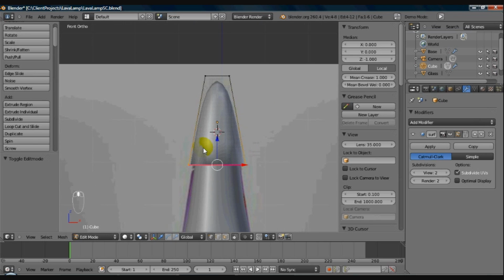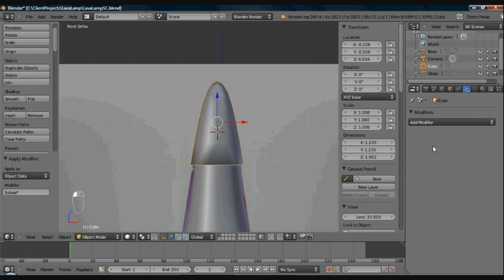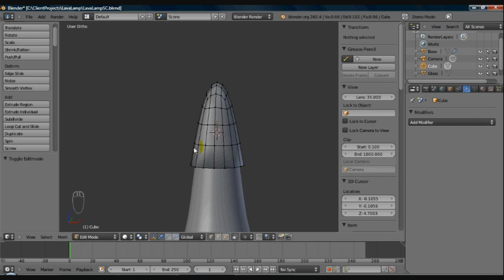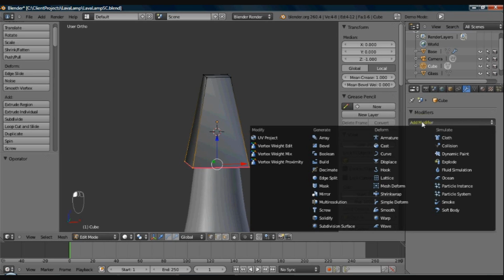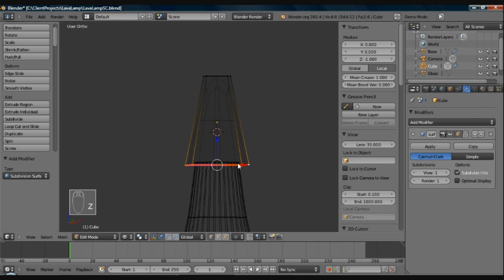In this case, no, we need to be in object mode, and then go ahead and apply our subsurf, and now tab back into edit mode, and now we can select our faces here. Hold on a minute, let's undo that. Control Z to undo. Add the subsurf again. Let's do a level 1 and see what happens.